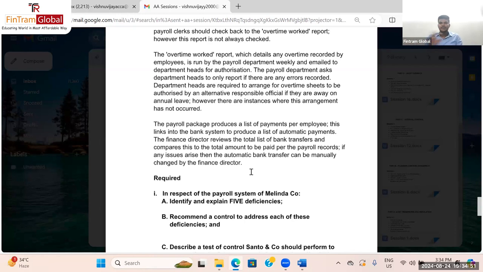Redact in the sense we black out that information from certain records, just for your reference. So we can, of course, for a sample of employees, verify the records to see if those employees actually exist or not, to look for potential fictitious employees maybe. So that can be done as a test of control. Yeah.